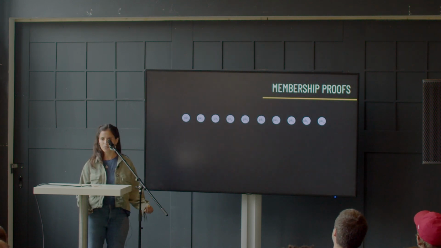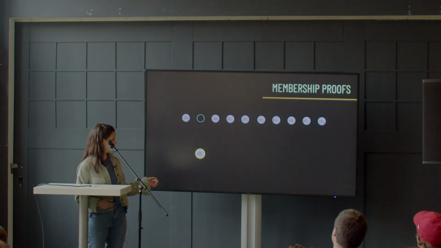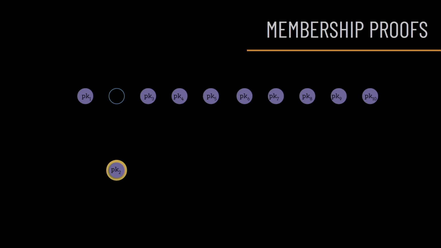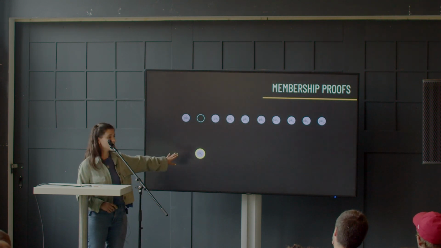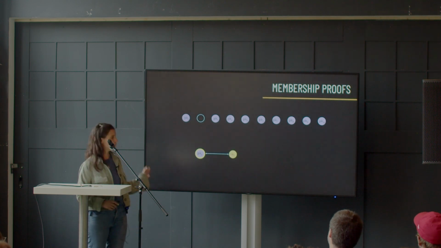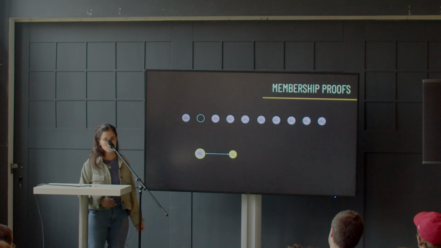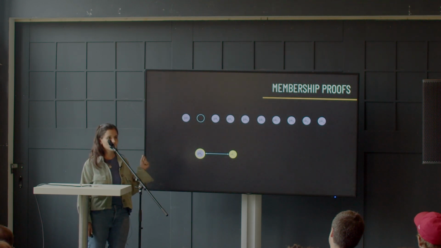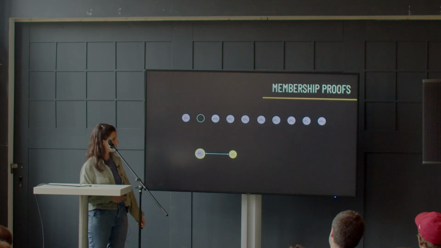And in order to prove myself into this group without leaking information about my identity, the first thing I would do is isolate my public key, but with zero knowledge. So the idea is that I can prove that whatever is here belongs to the set. And then I can prove knowledge of the corresponding secret key, and so I can prove that I belong to this set without really leaking information. So for this to happen, it's important that I don't leak the value that I'm isolating, but I don't leak either the position. Both things will lead to my identity.